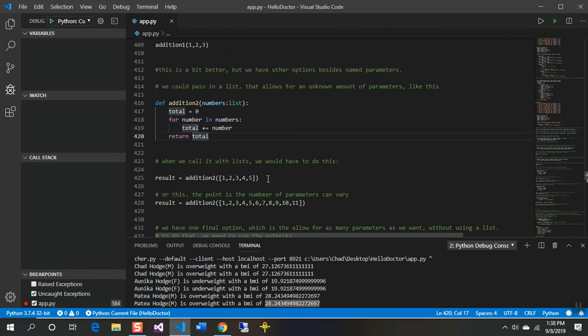And now we can pass an arbitrary number, right? Here in line 425, we're passing 5 different numbers. And then we're calling the exact same method, doing the exact same thing in 428. And this time we're passing 11 different things, right? And it doesn't matter. It's all going to be the same. So let's just debug that just to show you.